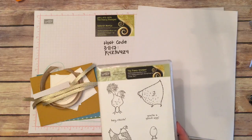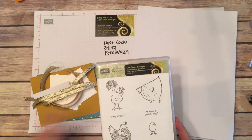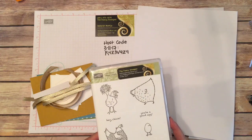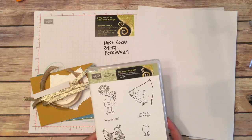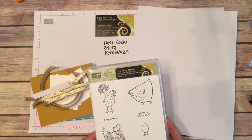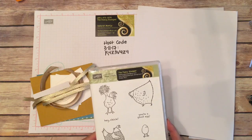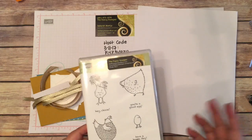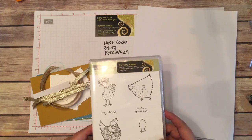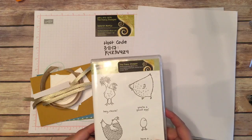In this giveaway, I did something a little differently — I realized a lot of people are just coming back to card making or maybe they're just new crafters. A lot of people, believe it or not, don't think they can do it. They don't have a lot of confidence, but you can really create a very pretty card with not a lot of effort if you just have the right materials and a little instruction. So that's why I'm making this tutorial, so you can see it yourself and see that it really is pretty easy.